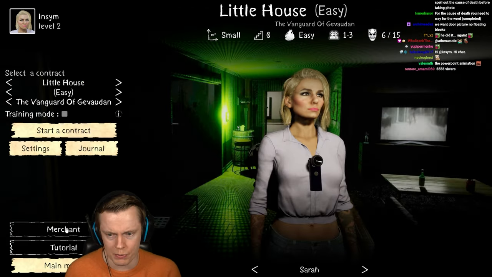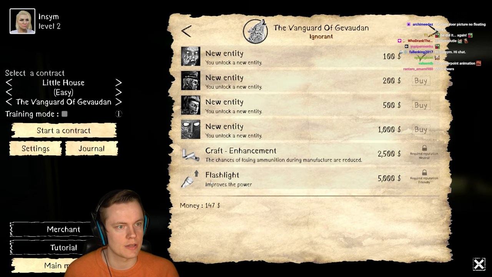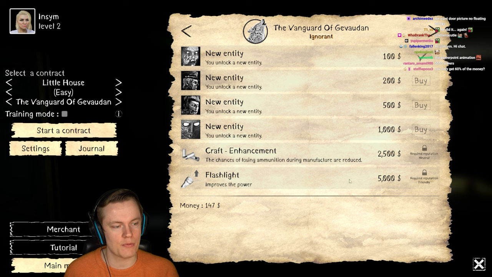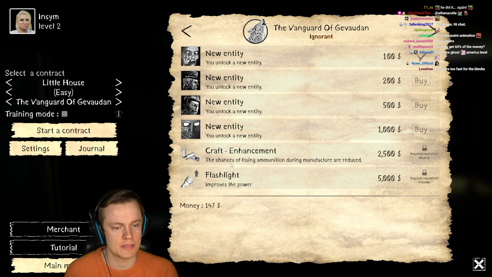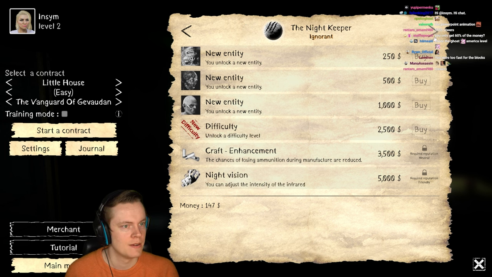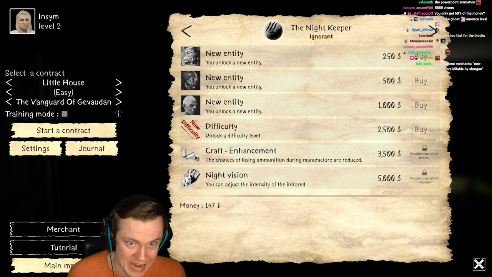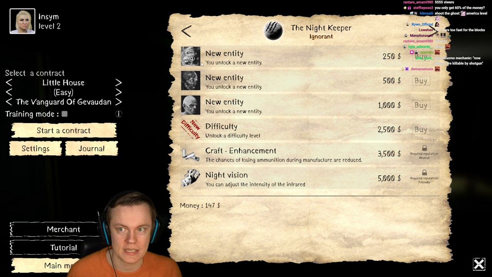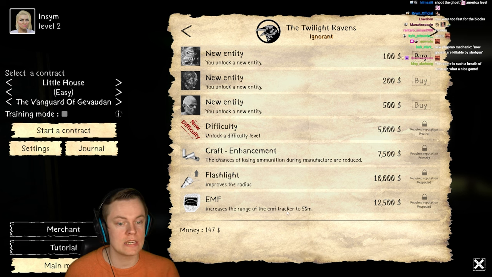I don't know. Does that open up more options in the shop or something? You can increase... Holy shit, look at this. Increase power of the flashlight for $5,000. Craft enhancement. The chances of losing ammunition during manufacture are reduced. I would really like to have a new difficulty. That's 2.5K, though. Look at all these crazy entities. This is the one from the loading screen that looked really scary. Unlock a new difficulty level. EMF increases the range of the EMF.